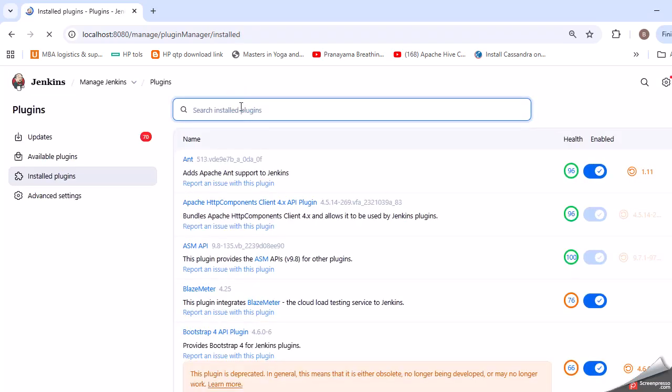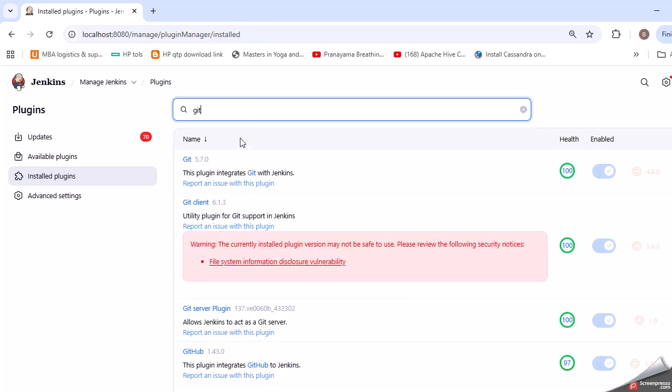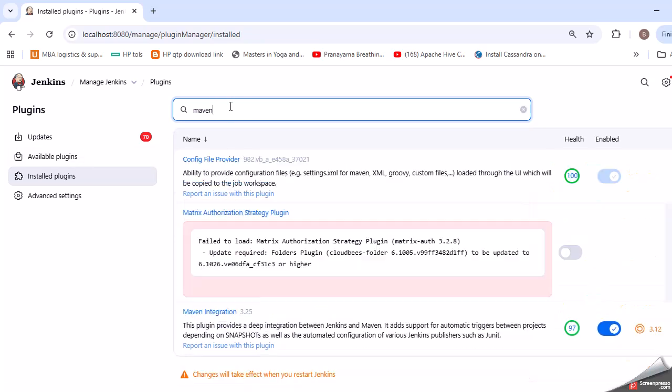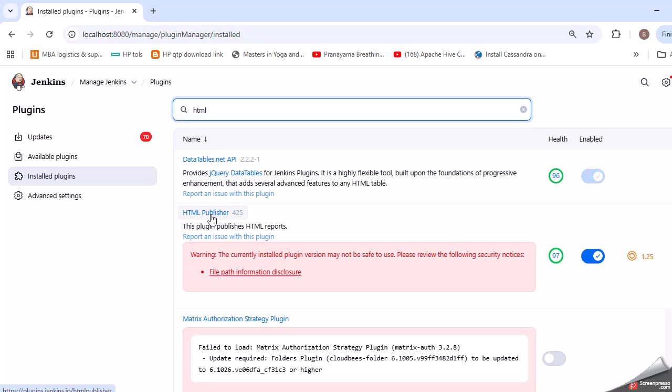Now let's go into the installed plugins area, and we will search for, say for example, Git. So this Git is already installed, that's why I'm seeing it under the installed plugins. If you check for Maven, you will see the Maven integration also to be available. So this is fine. Both the plugins are available, and you can also check for the HTML Publisher plugin that is also available here.